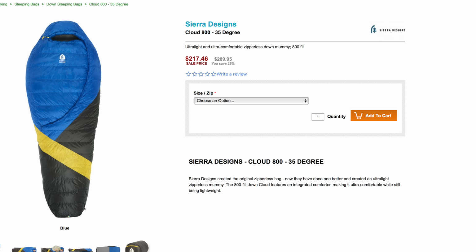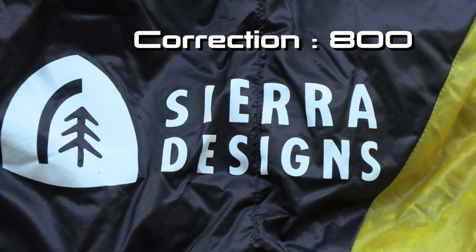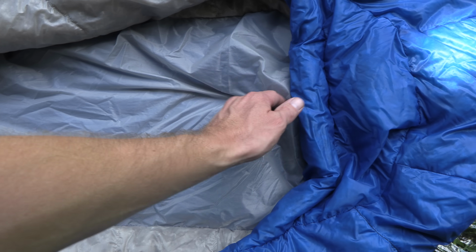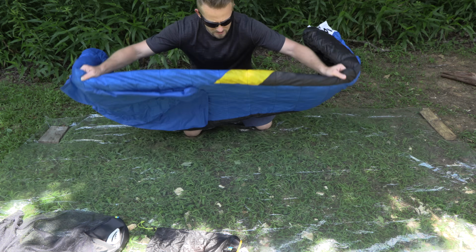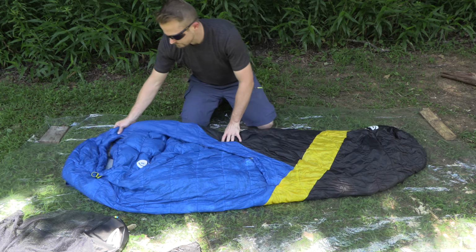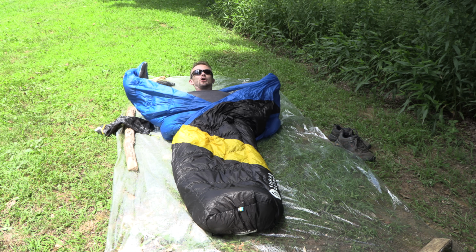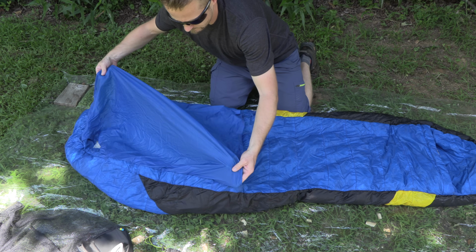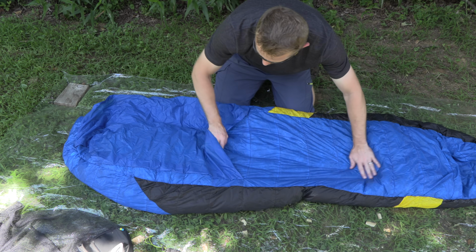This is a mummy-style sleeping bag, which features a 900 fill power dry down. The shell material is a 15 denier nylon ripstop, and so is the inner fabric. The regular version here is good for individuals up to 6 foot. It is 78 inches in length, has a shoulder circumference of 60 inches, hip circumference 58 inches, foot circumference 40 inches. It also features a sleeping pad sleeve, which will fit sleeping pads which are 20 inches wide and 2.5 inches thick or less.